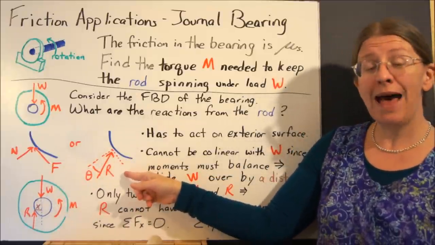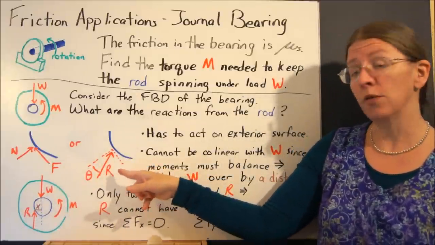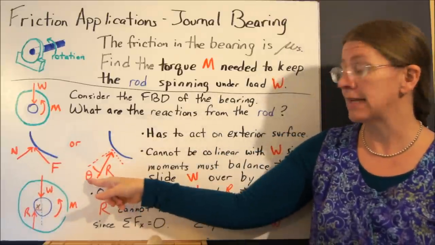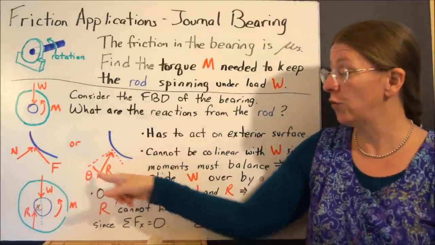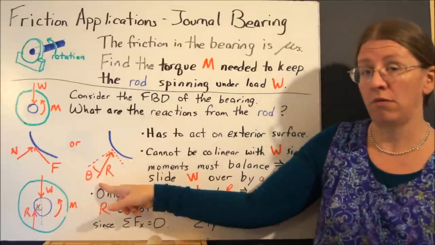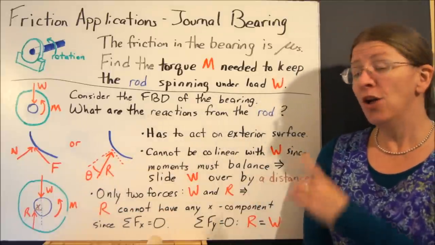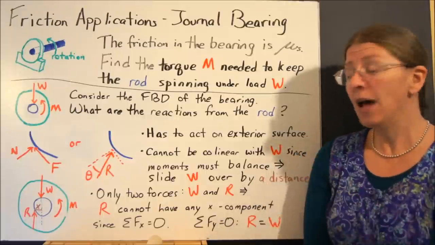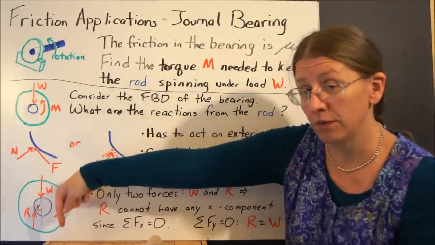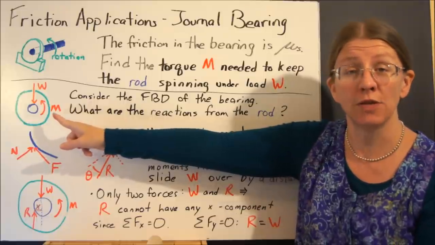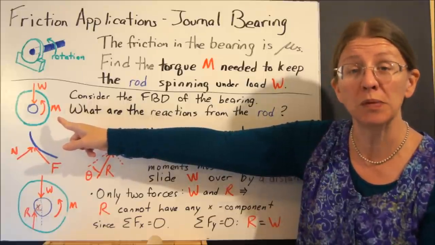I can replace that, and I'm going to, with the reaction that's the sum of these two R, and it acts at some angle theta between N and R. So that's how that theta is defined. I know that that R cannot be collinear with W, because if it were, there would be nothing to balance this M. So that's the same as we saw it before when we were dealing with tipping.